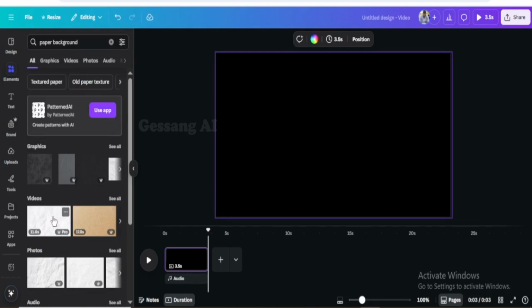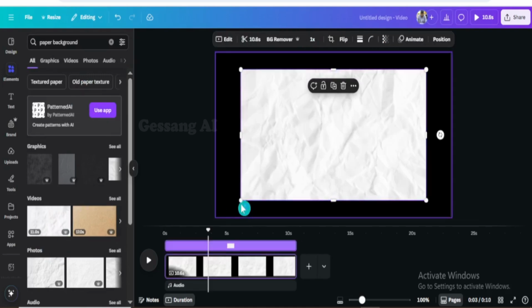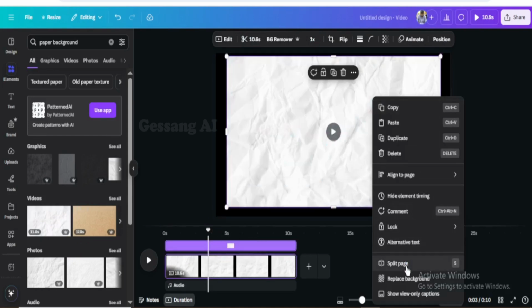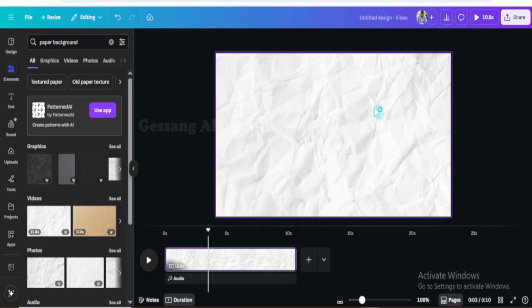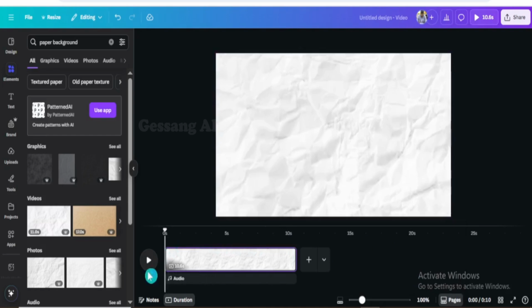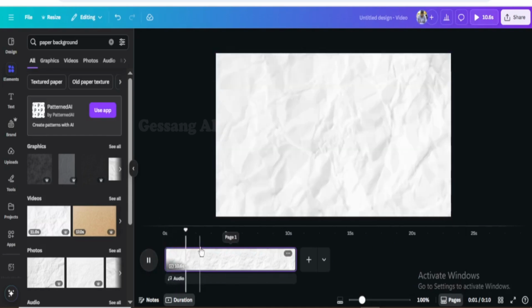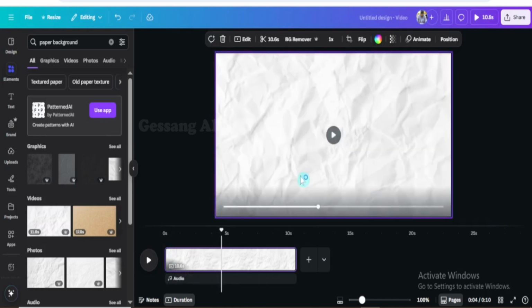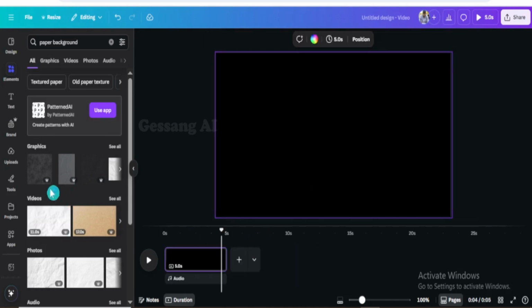Okay, let's use the video. Just scale it to fill the entire space, or you can just right click and then scroll down to where it says replace background. Click on that and it's going to automatically fill up the entire canvas. Okay, now our background is set, and if you're satisfied with that, that's quite fine for you, but I don't like the background is distracting in case you want to make a video. So we're going to remove that and then we're going to replace it with something else.